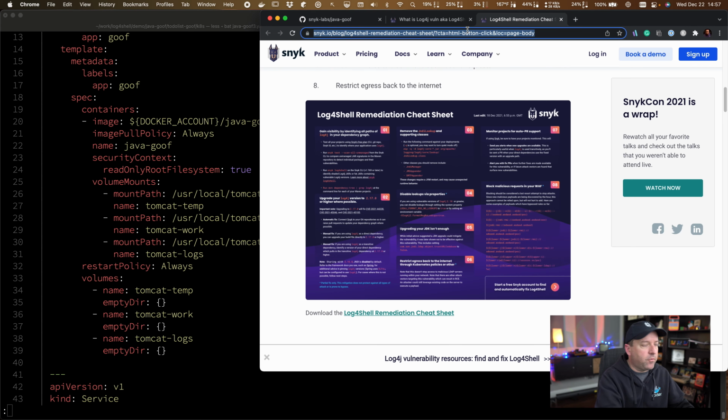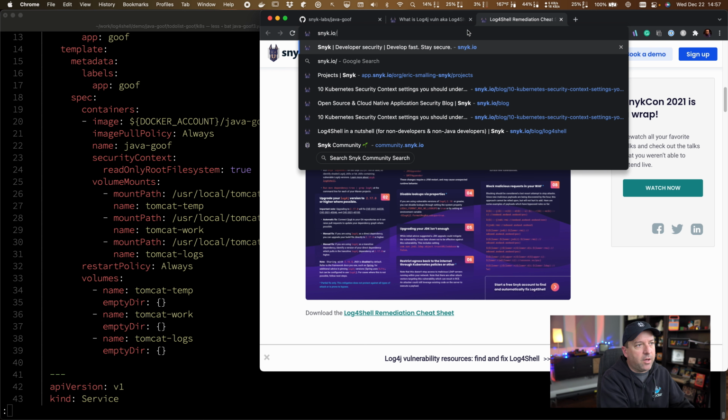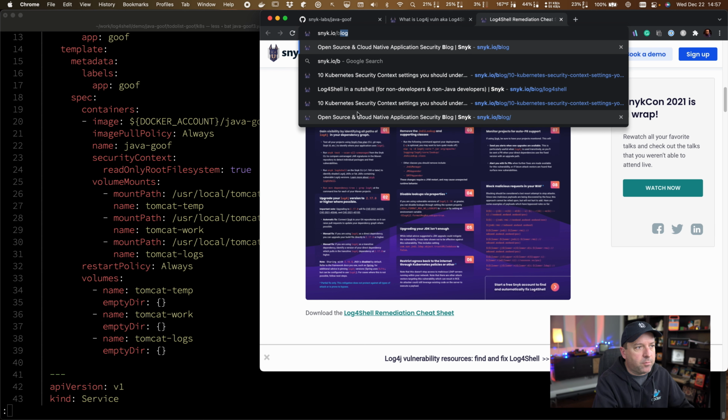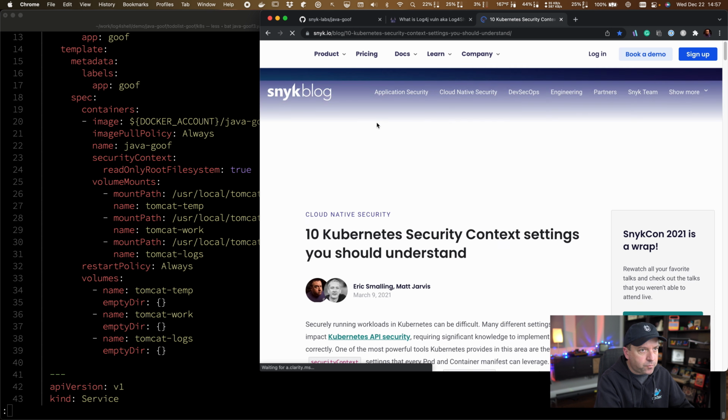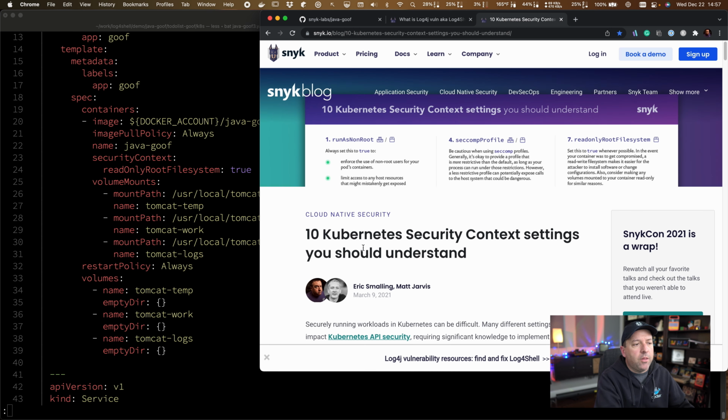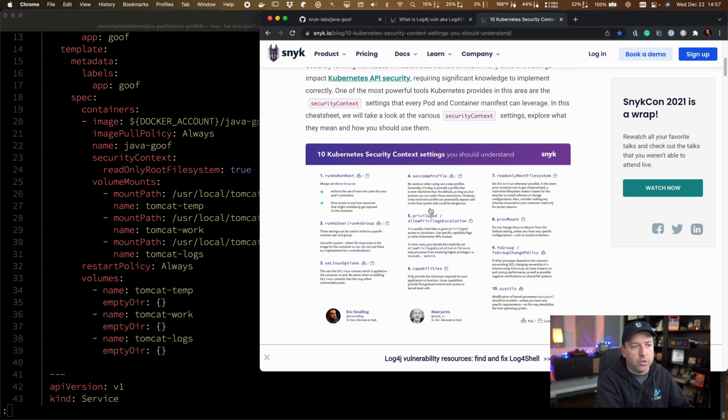Finally, the last little piece of information I will throw out is we also have a cheat sheet that my colleague Matt and I wrote back in March that goes through security context settings. I talked about a couple of security contexts here. You should be implementing these, and this cheat sheet will walk you through 10 of the most common, well, there's only like 12, but the 10 very common ones, what they are, and how you can use them to make life harder on hackers.